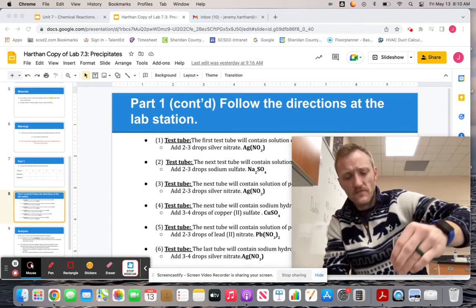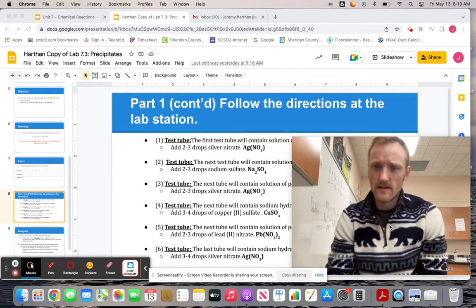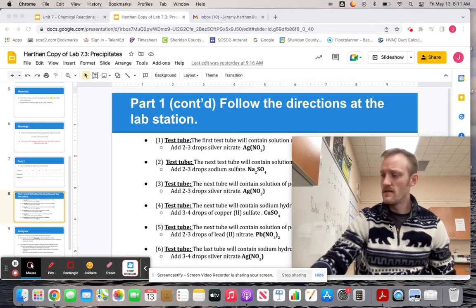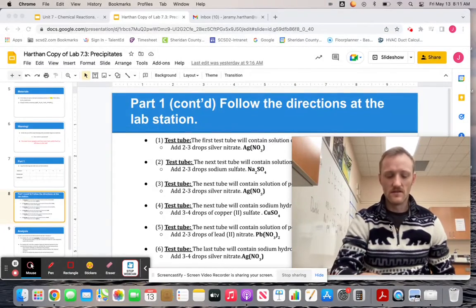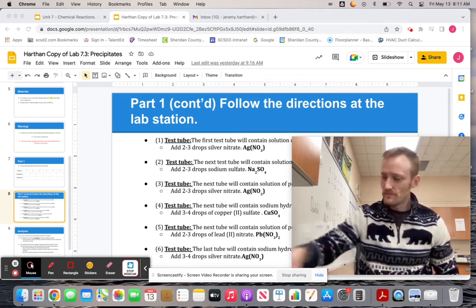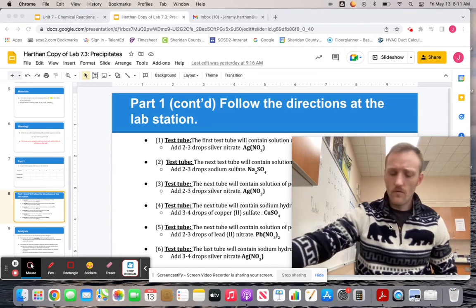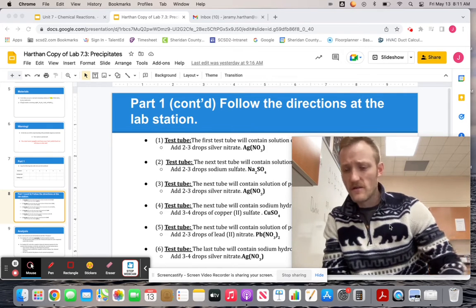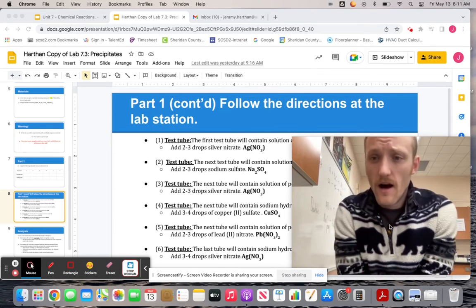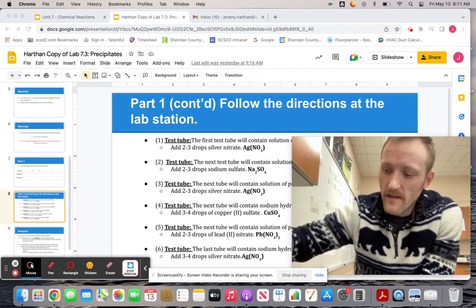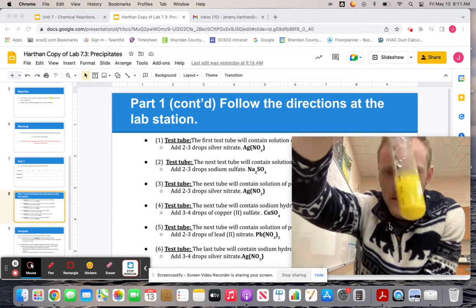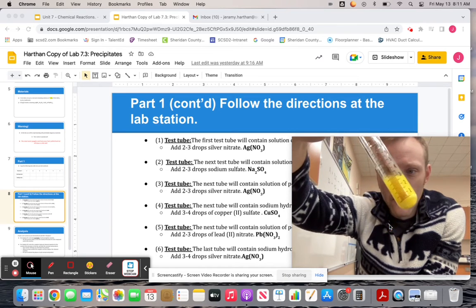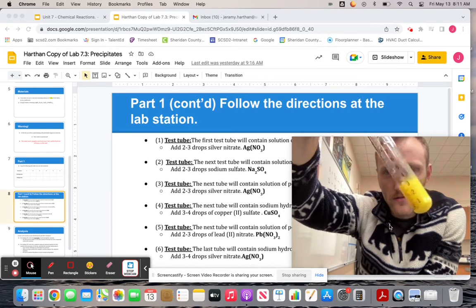Okay. So again, the key with this lab, guys, is understanding what's happening here. We have two compounds that are soluble, meaning they can be dissolved in water. And when we combine that, we have a chemical reaction, and one of our products becomes insoluble. It's a solid, and that's where we end up with something that we can see, right? Something that drops out of solution. So we think rain drops out of the sky, precipitates fall out of solution.